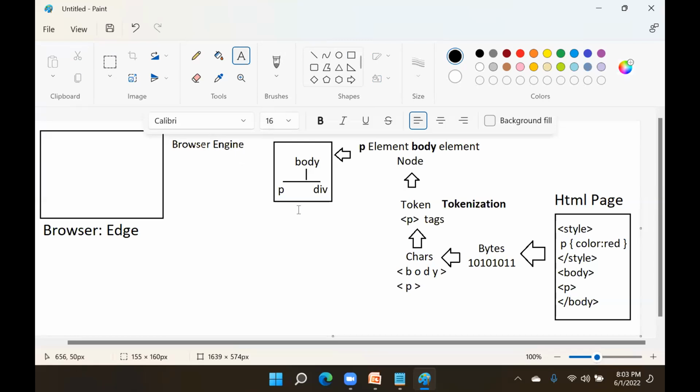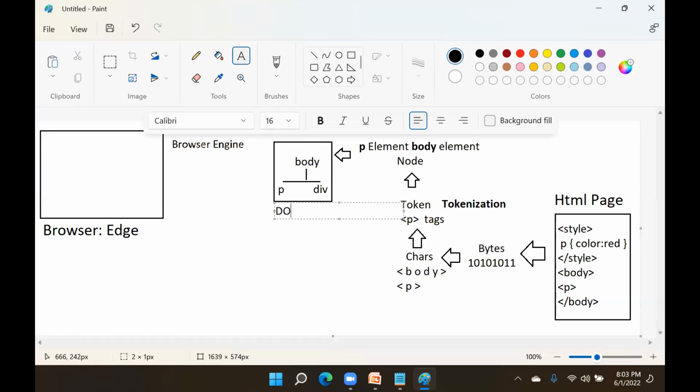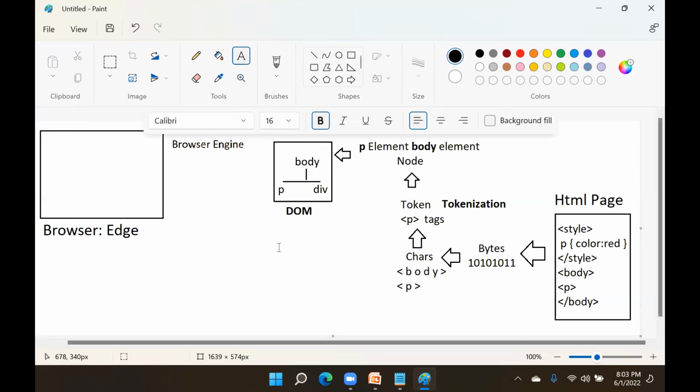This is DOM. That means DOM is a hierarchy of nodes arranged in an order.